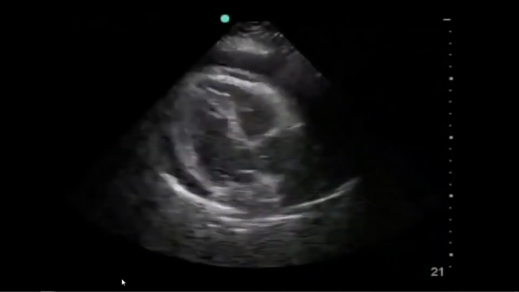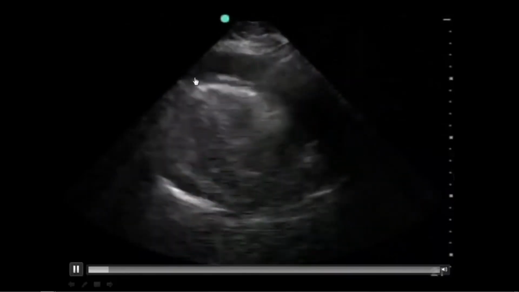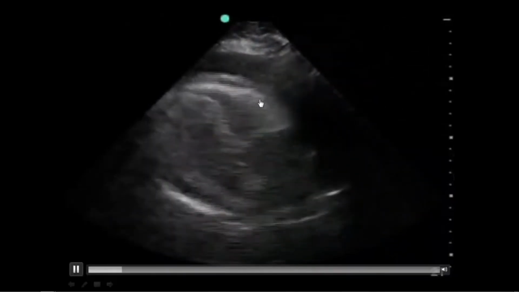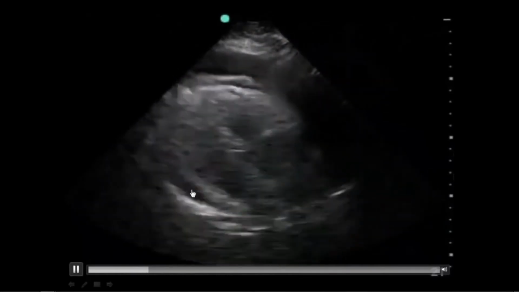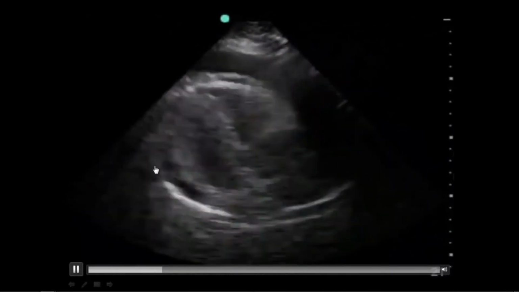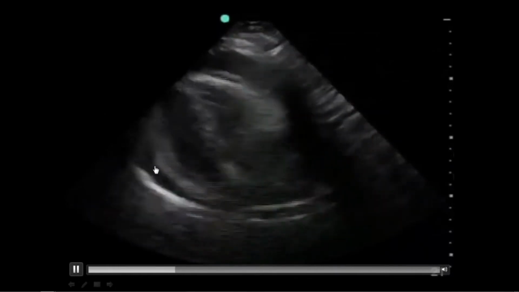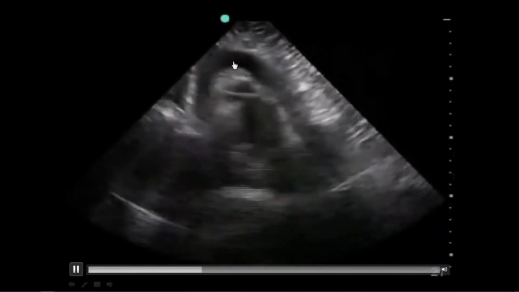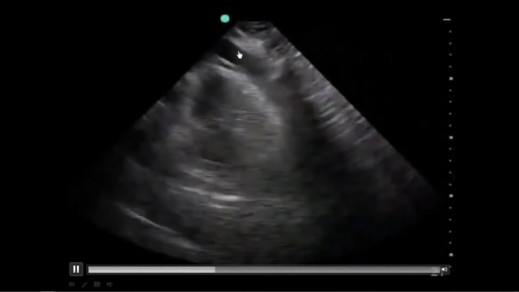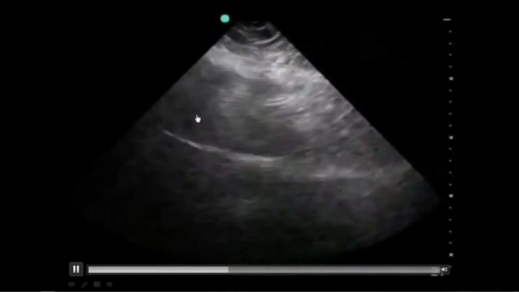We're also looking for effusion. So here, for example, we can see the heart beating in the center of the pericardium, and there's this large black stripe of fluid all around it. This is pericardial effusion. And we can see, even as the operator here is moving a bit more toward the apical view, that there's fluid surrounding the heart.